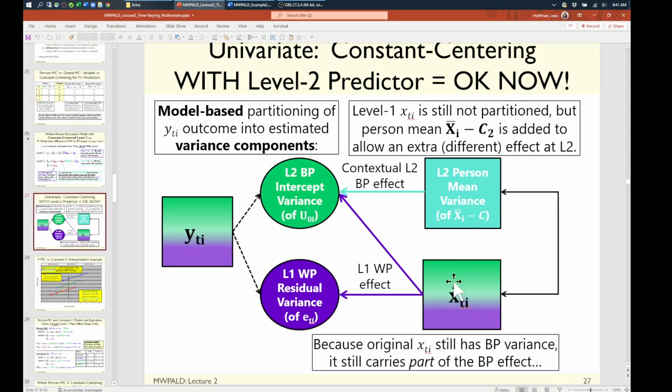Because stressors is a 0, 1 variable that still has person mean differences in it, it's going to account for random intercept variance. The person mean part of it is going to. We add the person mean in so that we get the extra piece to get to the full between level effect. And I chose to do it this way because stressors was a dichotomous variable and it doesn't make sense to person mean center it as much as just to leave it alone. But for mood, we would have choices as to which one we want to do. But to keep the models parallel across lmer and Mplus, I'm going to treat mood the same way.